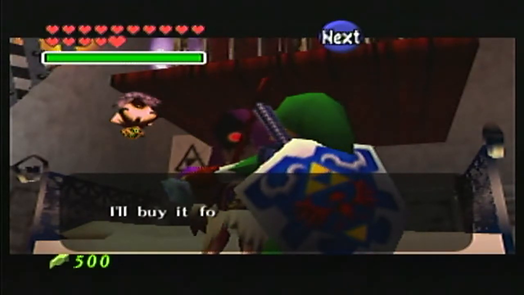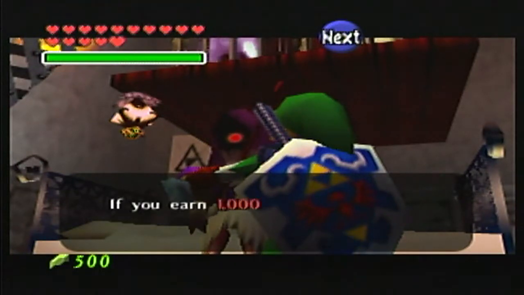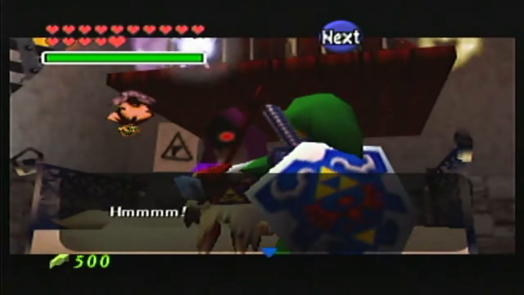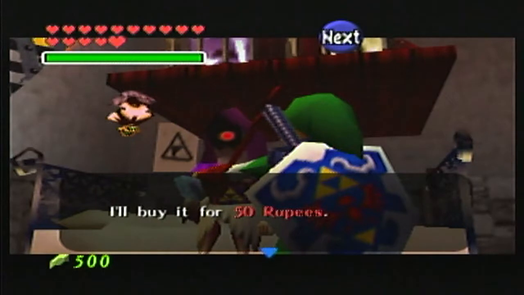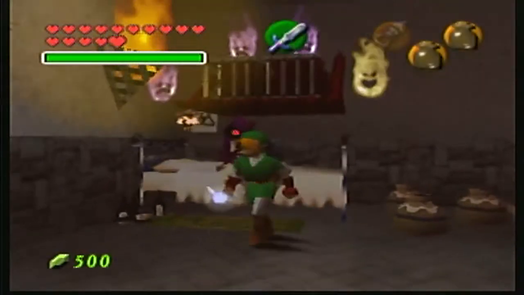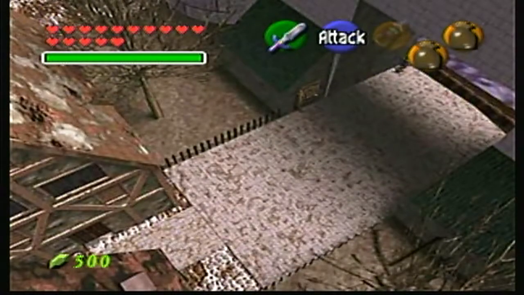It's very interesting. It's a big pole. You like big poles, don't you? Here's another one for your interest. On top of that, I'll give you 100 rubies.